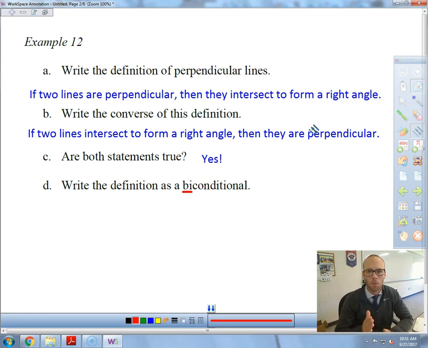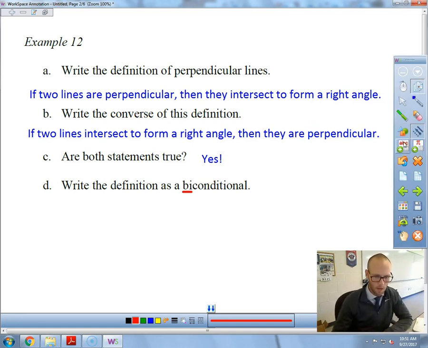You can go to the movies tonight if and only if you mow the lawn. Have you ever heard anything like that before? What does that phrase, if and only if, mean? Let's see if we can come up with it, and then we'll just break it down to make sure that we understand. Here's how I would write it.